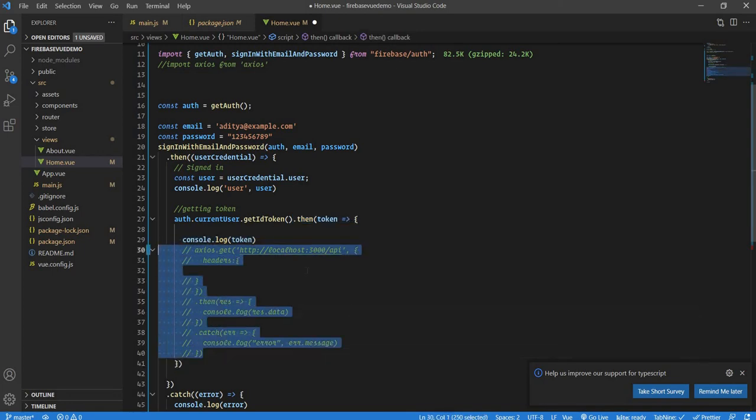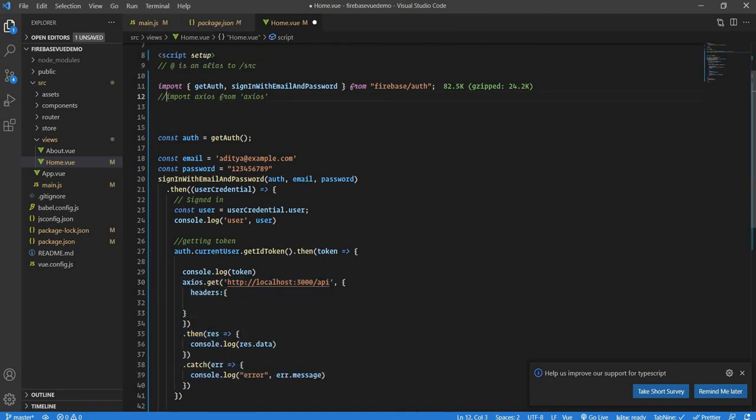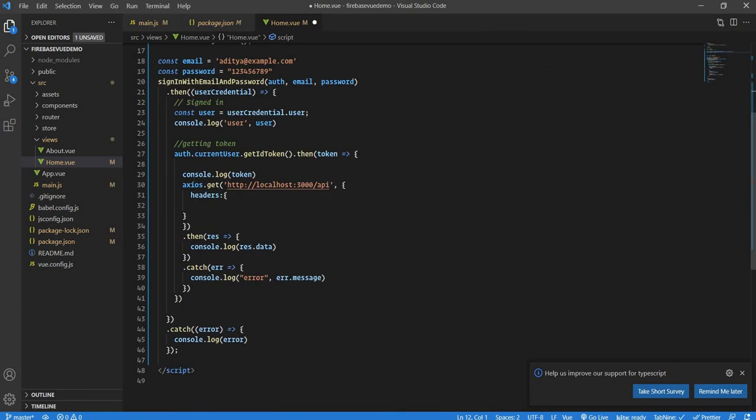After we get the token, we will pass it with an Axios request, so I'll uncomment the Axios code. With Axios, we are doing a get on the URL where my server is residing, /API, and as this is just /API, it's going to the root route. Here we will pass the headers in a moment, but for now we'll keep it blank to show you the token authentication process as well. Whatever response we get, we are just consoling it.